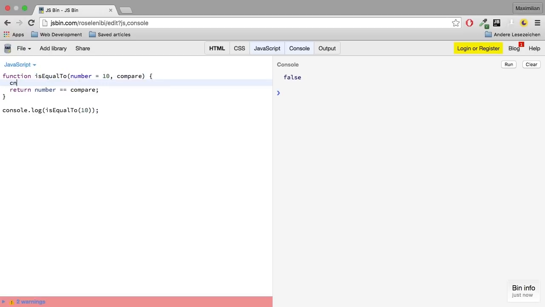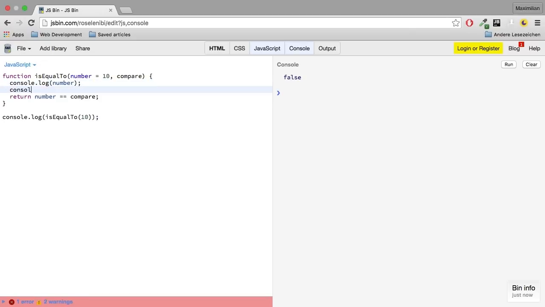And I can prove this by logging number and then also logging compare. And I will set the argument here to 11 to be different, or to be not equal to this default value. So if I now hit run, what do you think we'll get?